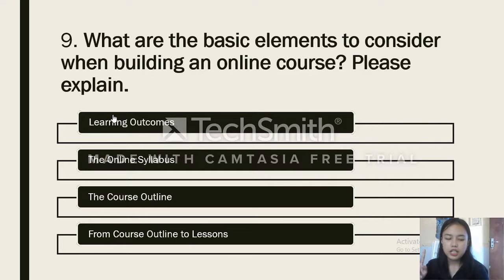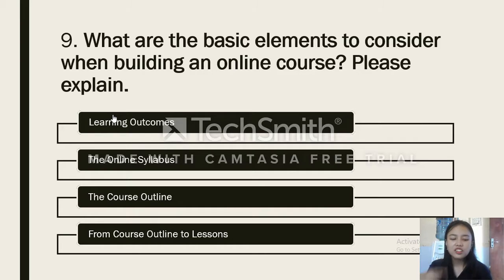The second basic element is the online syllabus. An online syllabus contains many of the same elements as an on-site syllabus. The basic categories include course title, course name, course description, course objectives, evaluation plan, grading, required readings, recommended readings, and course outline.